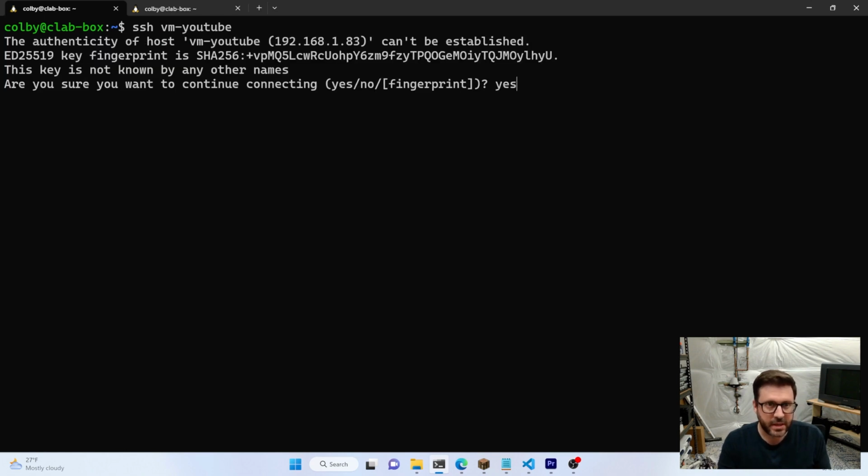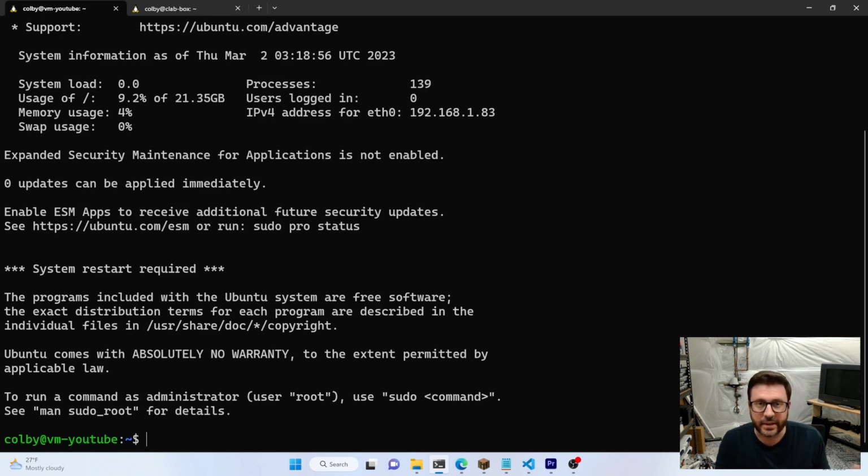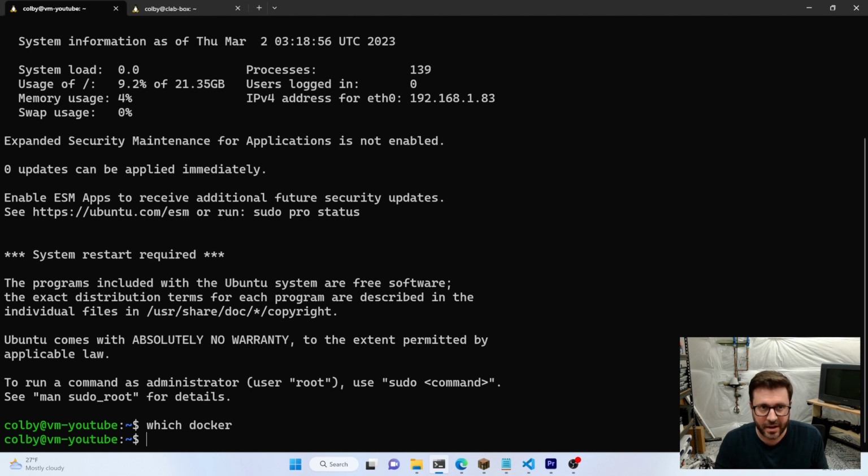And you'll see I'm immediately able to SSH in because the template has my SSH keys baked in that I use in my Homelab, which is really cool. I'll show you a couple other things. Just for demonstrating how I provision the rest of the software on these, we can say which docker. Docker's not on this one.